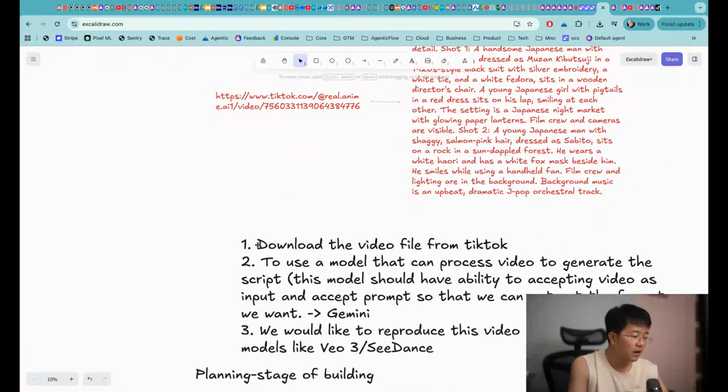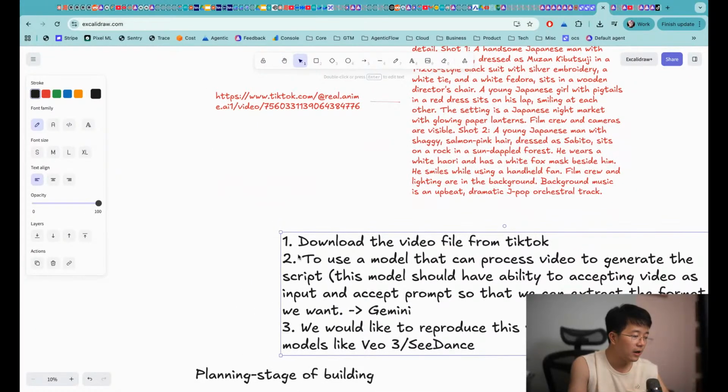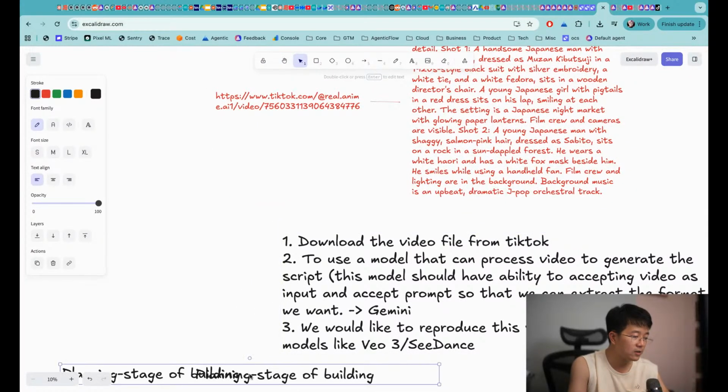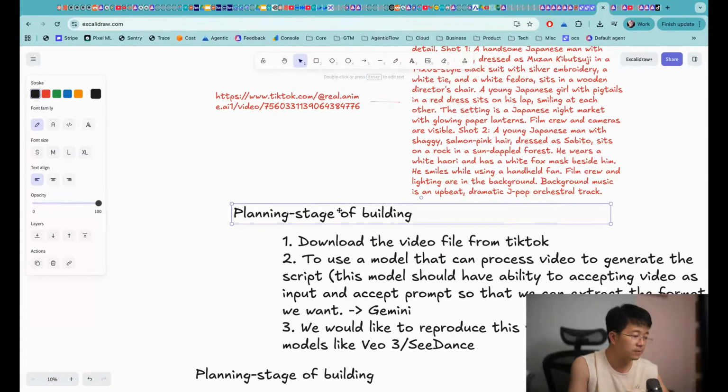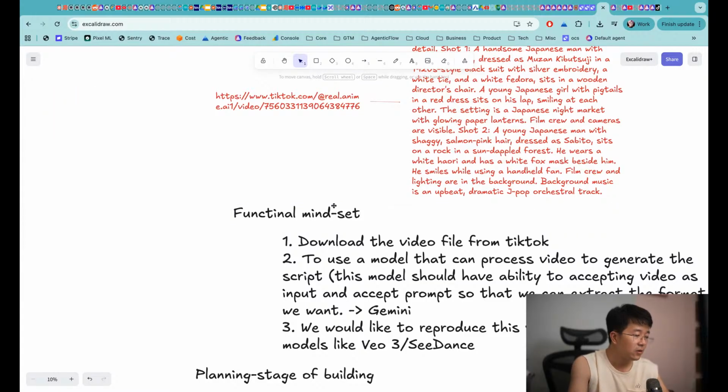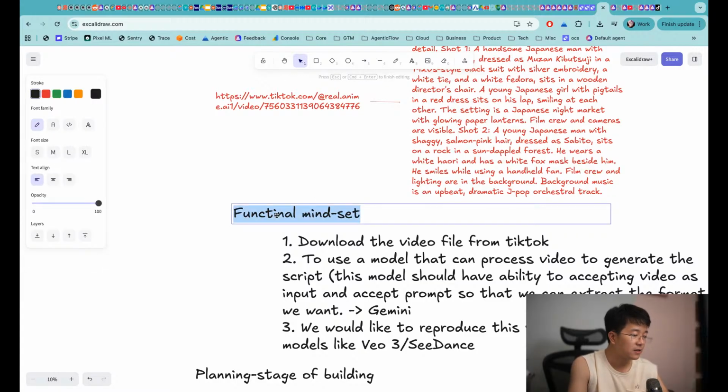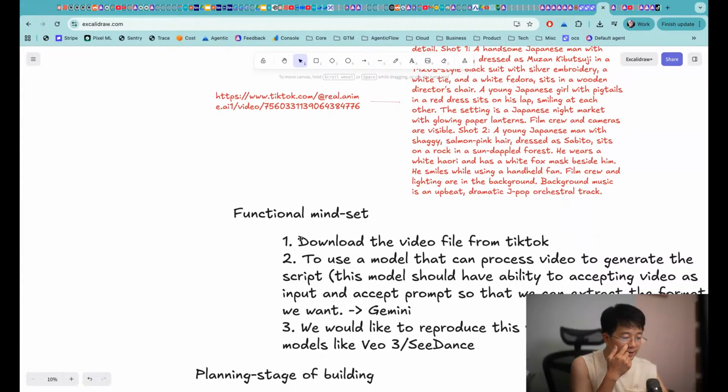In here, when we are looking at this, we are thinking in a more functional mindset. It means you are thinking like this: function 1, download a video; function 2, understand the video; function 3, reproduce the video.